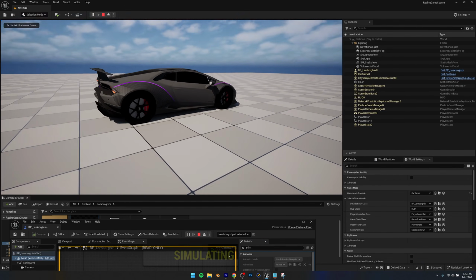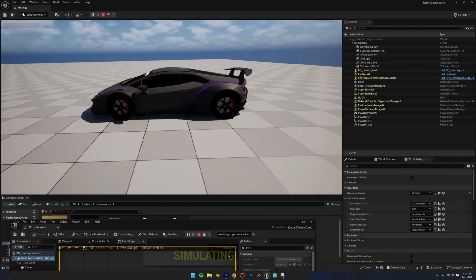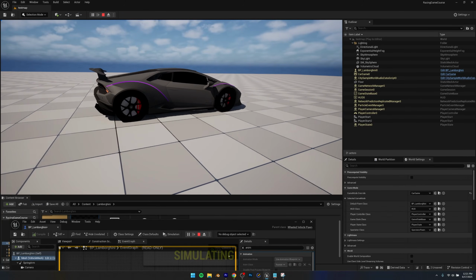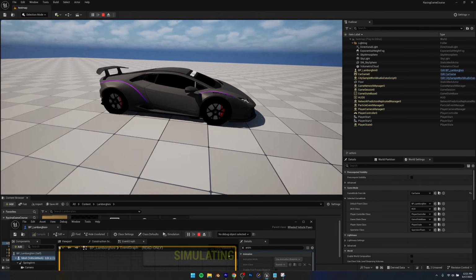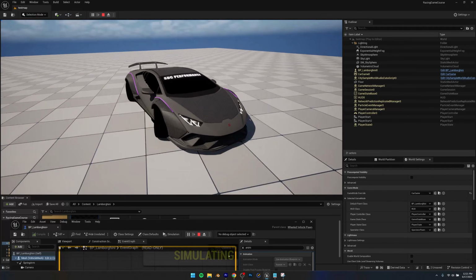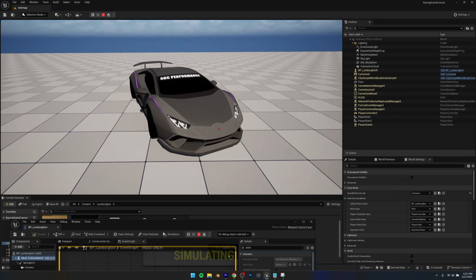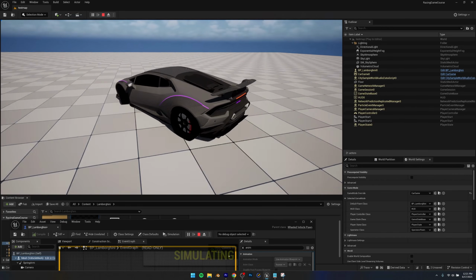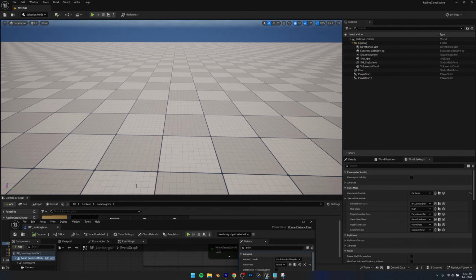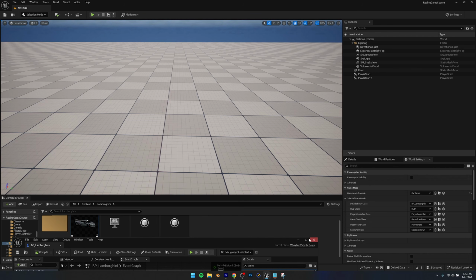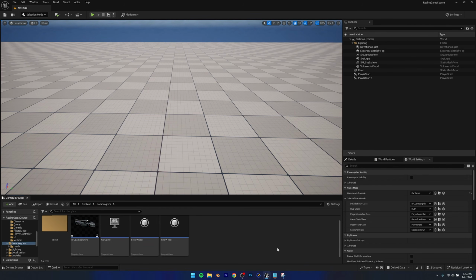You can see that our wheels are finally rotating and they look pretty good. Our calipers are not rotating, but the wheels are, which looks pretty realistic. And you can see they even rotate in the z-axis as we turn. So that's pretty good. I feel like our car is pretty much ready to go. I think it's looking pretty decent. So the next thing that we should do is work on the materials of this car and make it look very good.